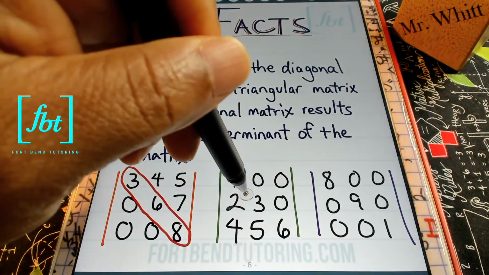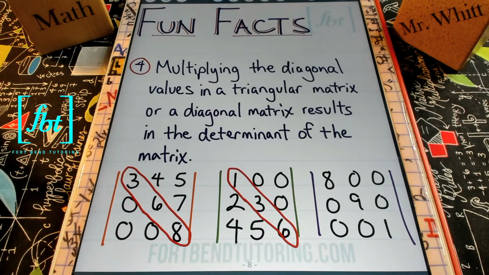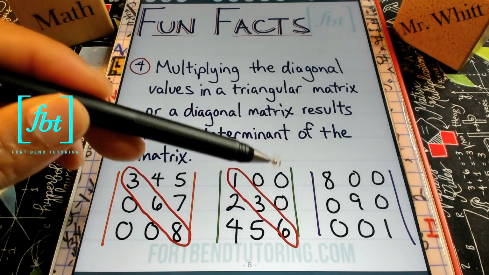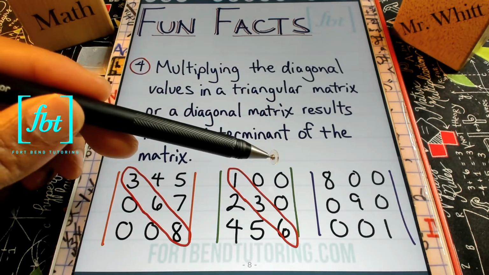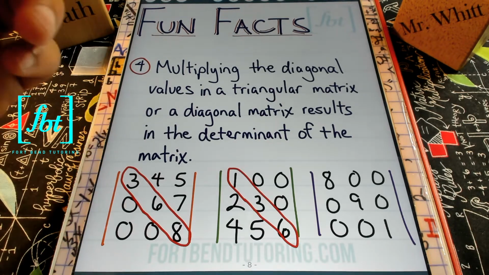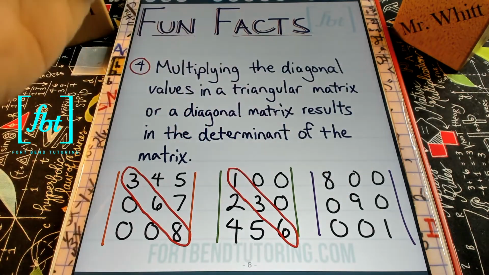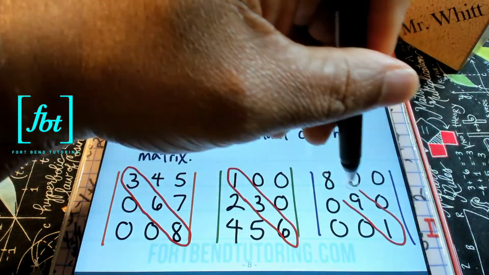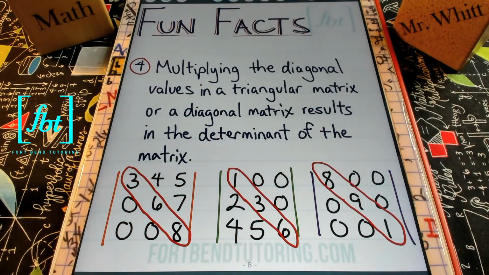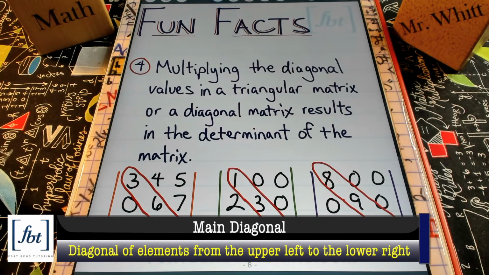Then, if you look at the second situation we have, once again I'm highlighting the main diagonal of the matrix, and above the main diagonal, all of your elements are zeros. Both of these two matrices are triangular matrices. If you combine this into a matrix where you have nothing but zeros beneath the main diagonal and above the main diagonal, you're dealing with a diagonal matrix. So in these 3 scenarios, in order to find the determinant, all you have to do is multiply the elements in the main diagonal together.